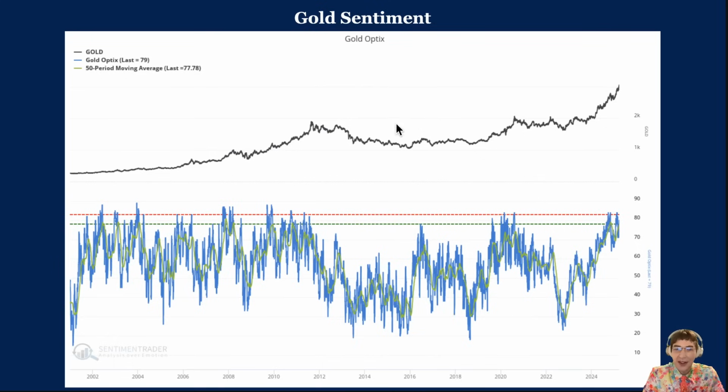But again, this is extended after an epic 13-year breakout. Of course, it's going to get extended after a really strong move. We just want to see this move pause, correct for 2 or 3 months, just reset, have the sentiment reset, and then that could put it in position for a huge move, especially if the fundamentals for gold, namely, if the economy weakens toward a recession or we're getting more inflation, kind of going into stagflation territory, if those conditions really strengthen for gold, that could set up another huge leg higher in gold later this year.